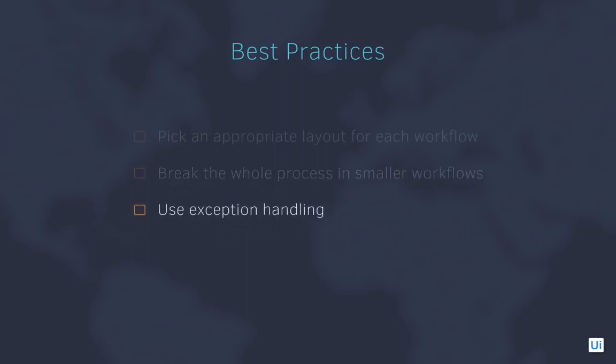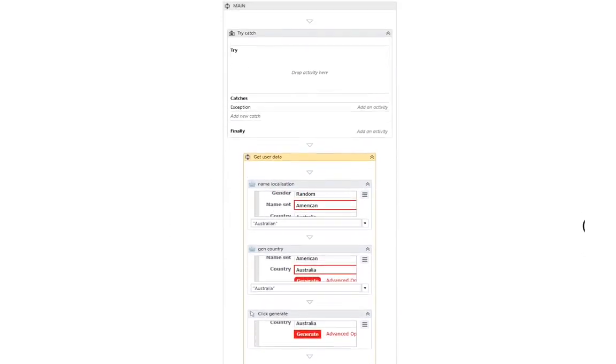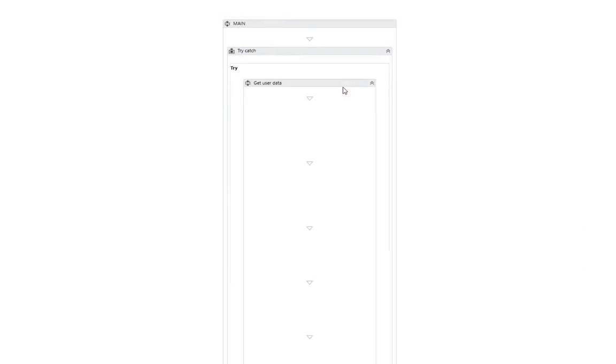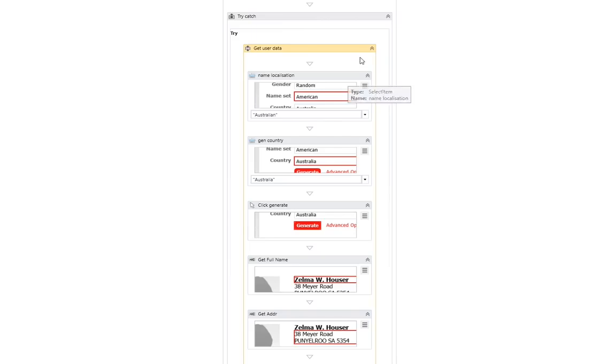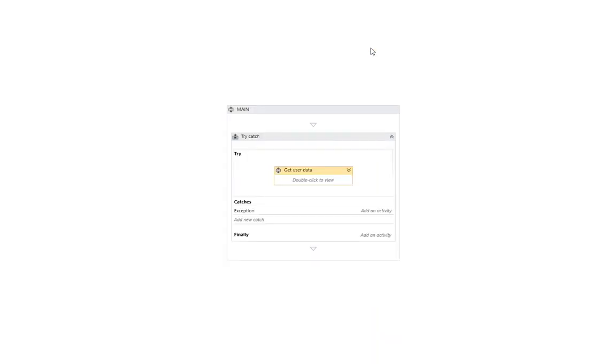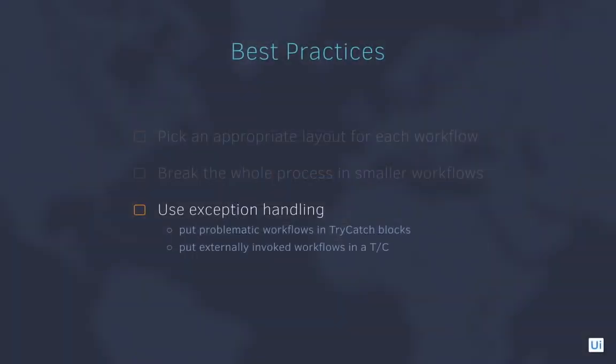Exception handling should be used to capture and handle errors, or at least log them for later analysis. You can put problematic sequences, like, let's say, some sensitive UI interactions, inside a try-catch block, and this ensures that your automation will not crash and stop completely for every minor error. Try-catch should also be used when invoking external workflow files.